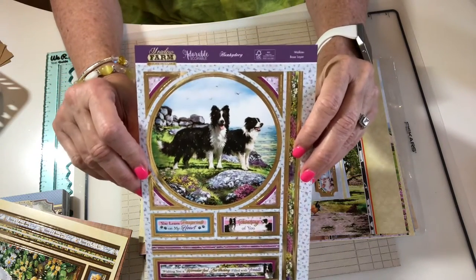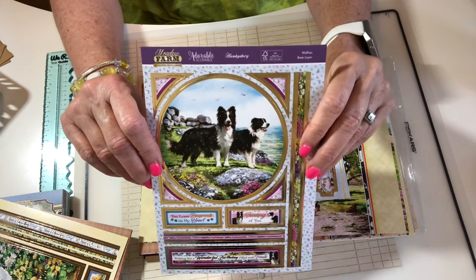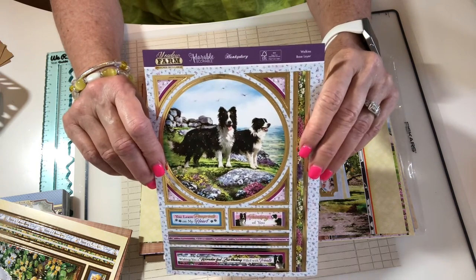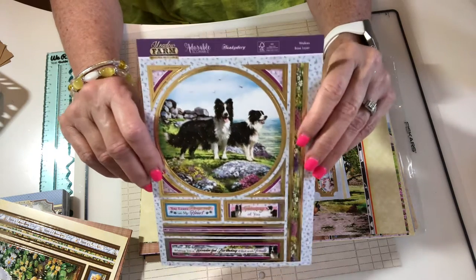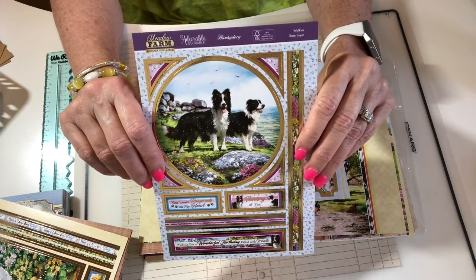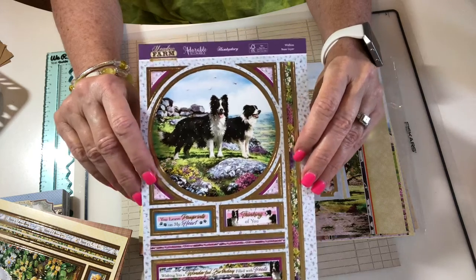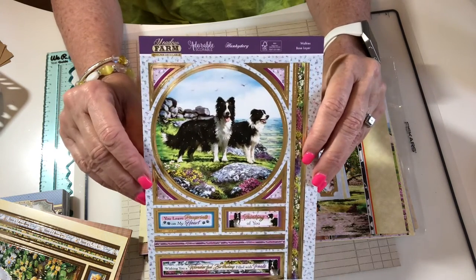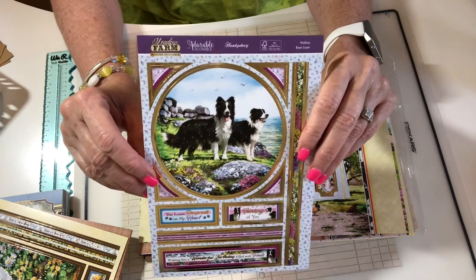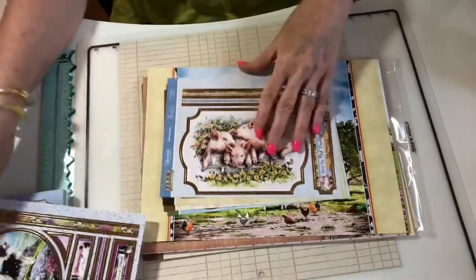And then there's a border collie in this kit, and this border collie is my husband's dog all the way. She goes everywhere with him, and when he leaves the house to go fishing and it's too hot to take her, she mopes around the house and stares at the door just waiting for him to come home. Her name is Josie — she's very special to us. So having border collies in this kit was another main reason I needed to order it.